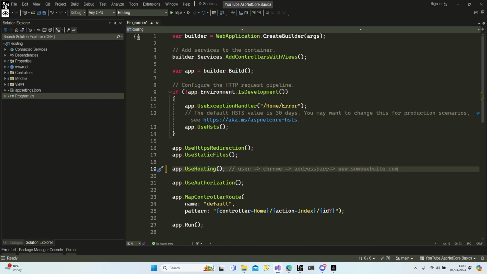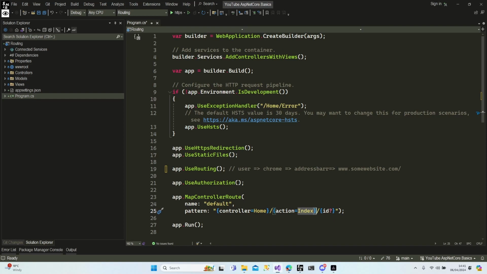Once the user sends the request to the server, the UseRouting middleware will be initialized. Of course, MapControllerRoute will be initialized as well. As you can see, we didn't enter any parameter. We just entered the base address. According to the project, if there is a default route like this, if controller and action are empty, it is going to be directed to Home and Index automatically.